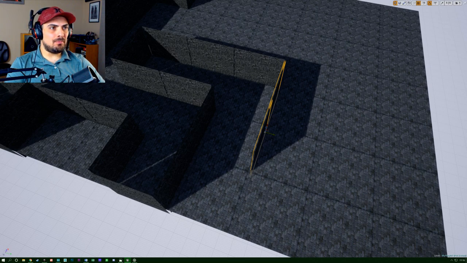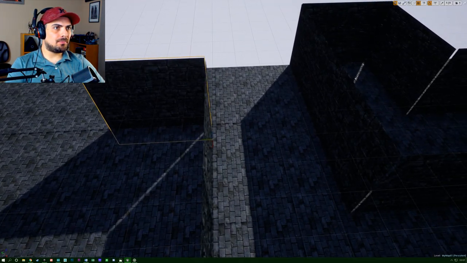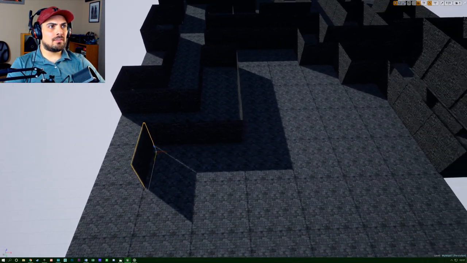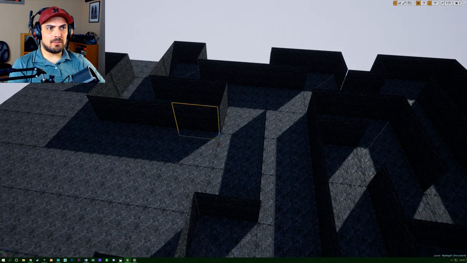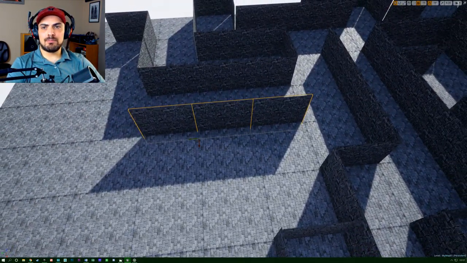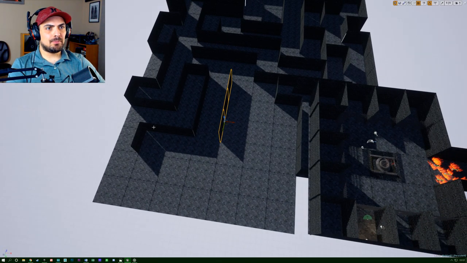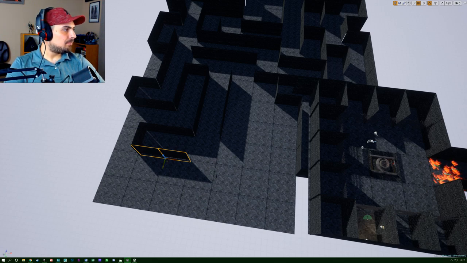Okay. So this one. Here. And what else? So this section, oh yeah, it goes one down. Okay, let's copy these three.